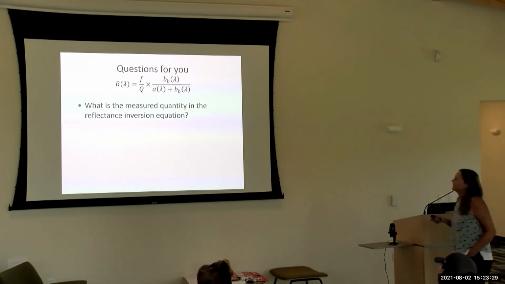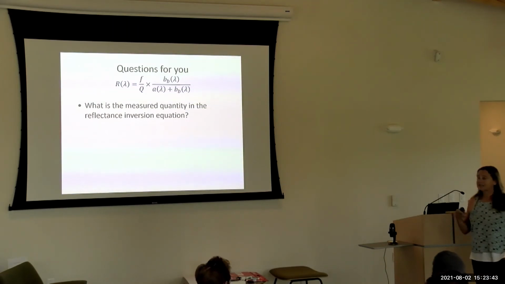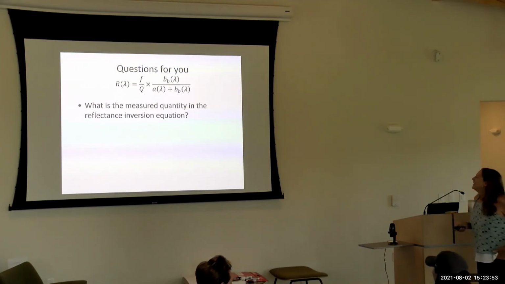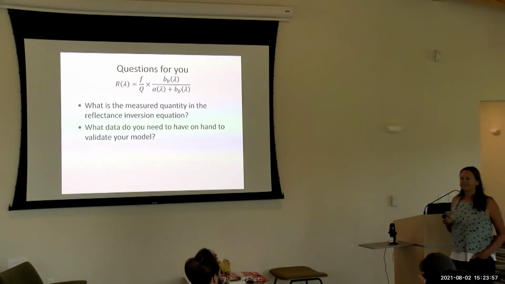So you start with this, and what is the measurement that goes into this approach? Yeah, you have to start with the measurement of reflectance, right? That's what you give the model. That's the only thing you give the model. So you go out and you make a measurement. We measure the radiometric properties and you derive an AOP, okay? And then what data do you need? How would you validate it?